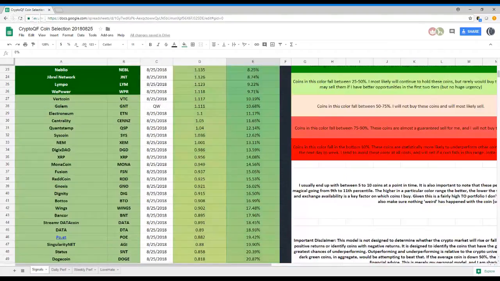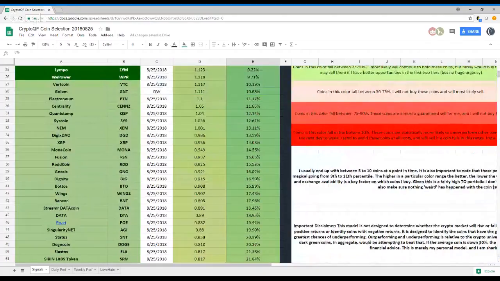Go down to this kind of light green here. This is the 10 to 25. These are still really darn good coins. So, I have a date wrong from a paste. Don't worry about that. That's still 825. But yeah, these coins, the 10 to 25th percentile, I'll still be more than willing to buy. So if, for whatever reason, I don't find any new ones to buy in the top 10, say I have some capital from a sell, I'll be more than happy to buy in the 10 to 25th range. And I'm definitely holding here. I'm not selling any coins in this range either. It's not worth increasing turnover and fees just to bump up from light green to dark green.